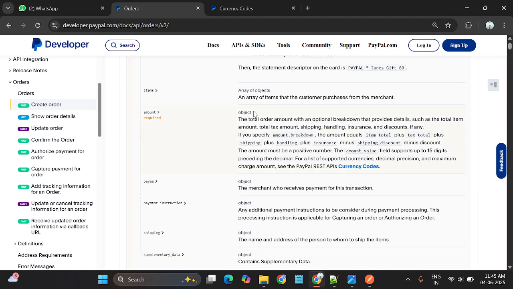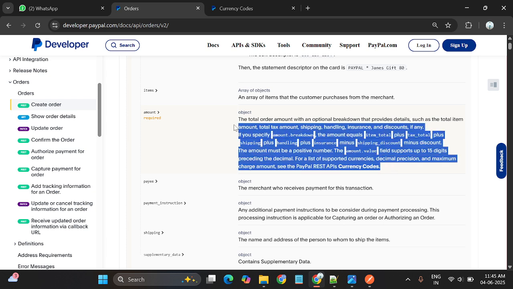It's an object, meaning it contains a few more fields in it. The total order amount with an optional breakdown that provides details such as total item amount, total tax amount, shipping, handling, insurance, and discount, and many more things.